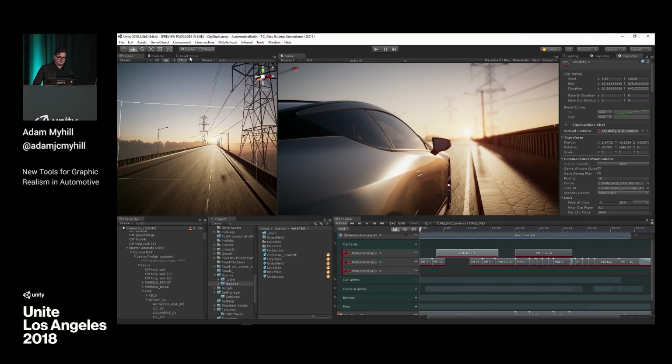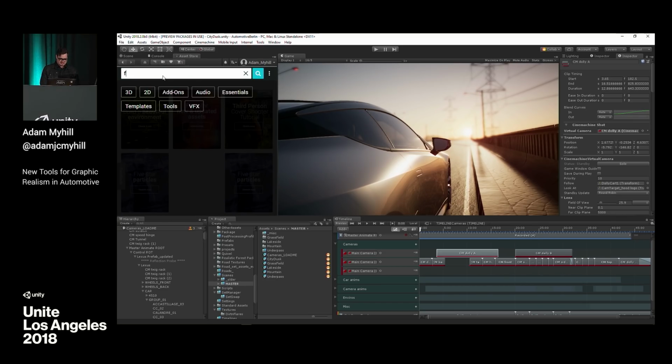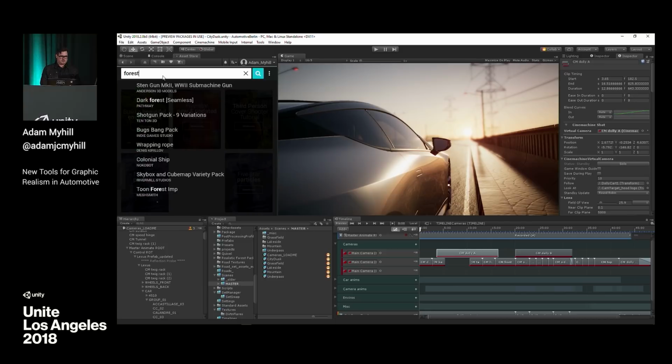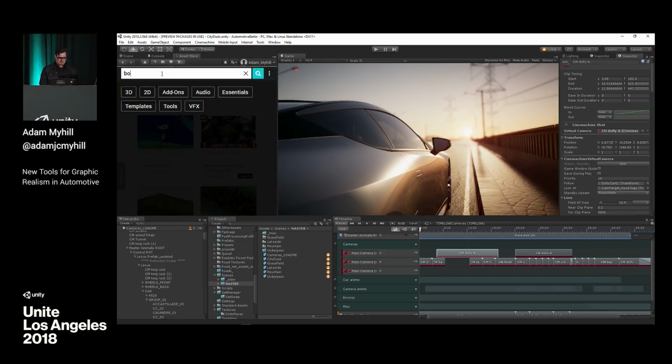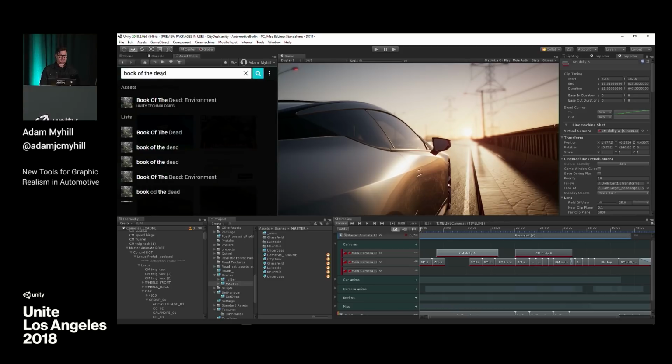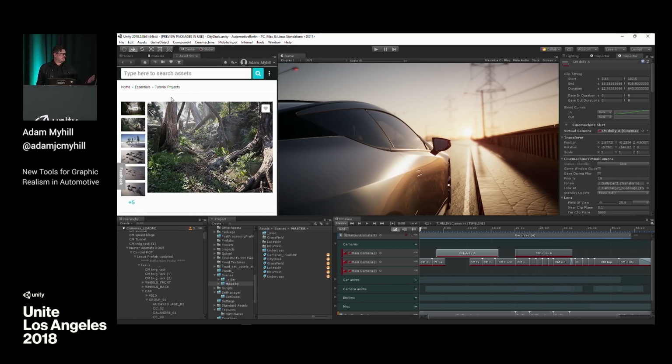And here's how we set it up. We went to the asset store and we typed in, we wanted to end with a forest because we knew that was Book of the Dead. So this was a tech test that we did recently, which is this beautiful forest environment. And we loaded that in, and we bought a city, and we got the mountains, all the different little scenes that you got, and we just pulled it in off the asset store. So that's how we got the environments.